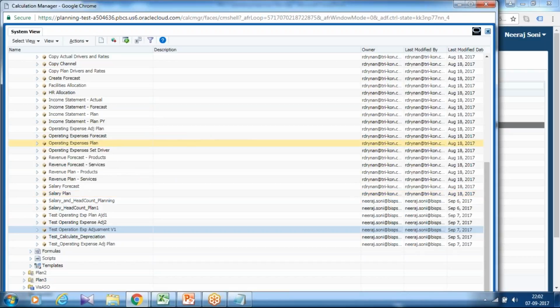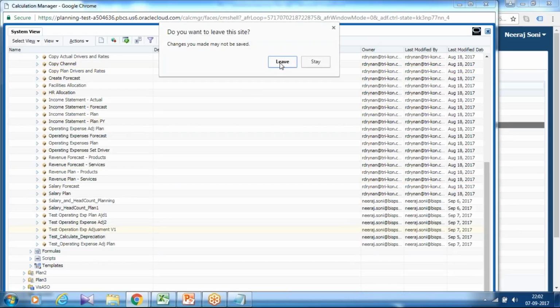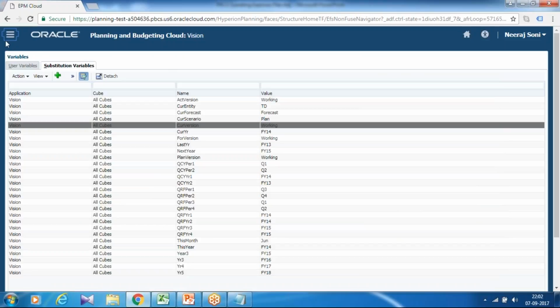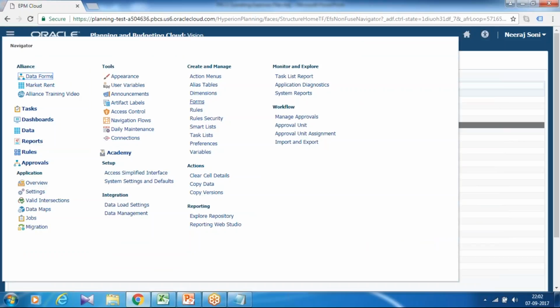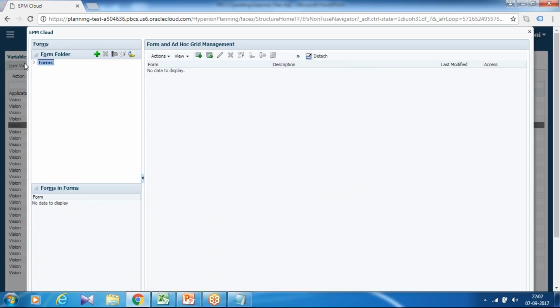Deployment successful. And the final step, you associate this with your data form. I already created the data form, the one which I showed you at the beginning of the session. Open the data form, open it in edit mode and associate the business rule.